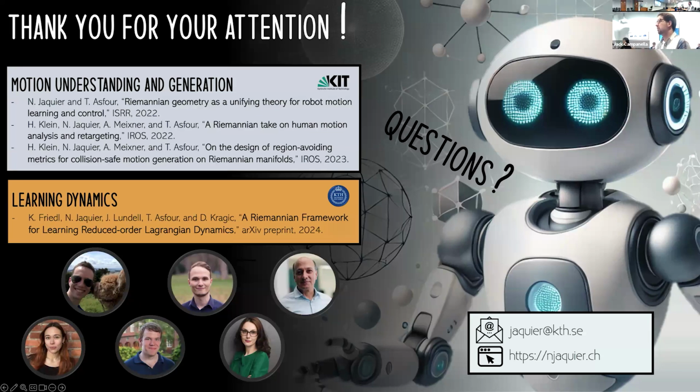Hi, Noémie. Thank you for the great talk. I have a question regarding the reduced order Lagrangian framework that you presented. You talked a little bit about this phi, which is the embedding which preserves the properties that you have in the full order Lagrangian dynamics, such as stability and feasibility, in your reduced order model as well. Can you talk a little bit about what ensures this preservation of these properties?